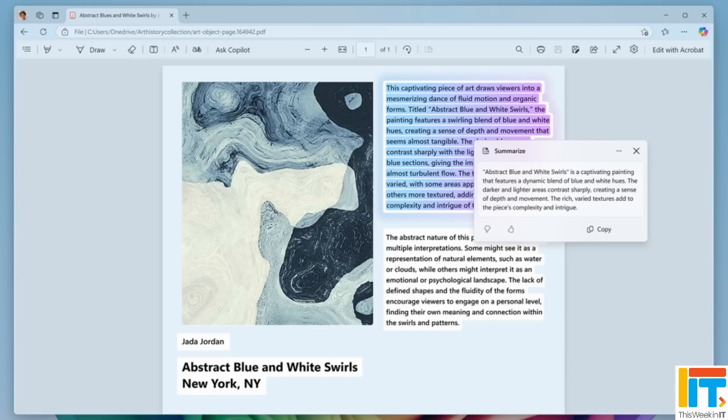There's also Click to Do. This is a feature where, for instance, you're in a web browser, you highlight an image or select a piece of text, and it gives you a list of options of things you might want to do with that selection using AI. So if you select a piece of text in a browser, it might offer you to create a summary or rewrite it. I don't have access to this technology, but maybe it's useful. It's just another way to give you quick access to artificial intelligence within the operating system.